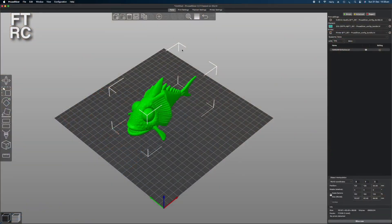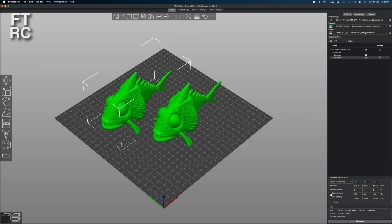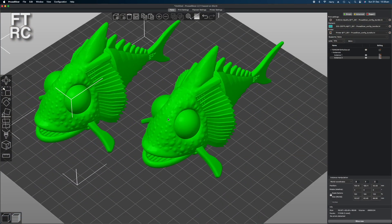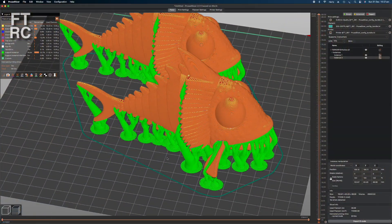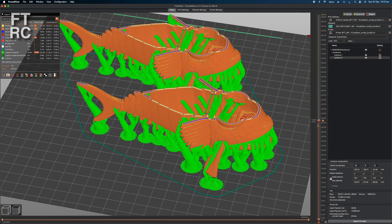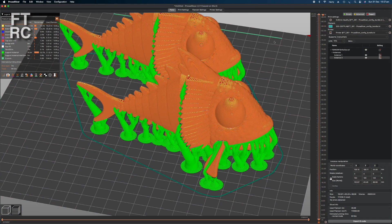So I went back to basics. I completely scrubbed everything, re-leveled, did all this, checked everything to make sure there wasn't anything mechanically wrong, made sure all my filament was fine. What I did was I used their PrusaSlicer. Now I hadn't used Prusa before so it's a bit of a learning curve, it's a little bit different. But I got the hang of it and I really loved it — it is really nice and easy to use. The best thing with PrusaSlicer is you can have configuration for the SK-1 and other printers. So I've got both my Neptune and my SK-1 both running off Prusa, slicing beautifully, especially their organic slicing.